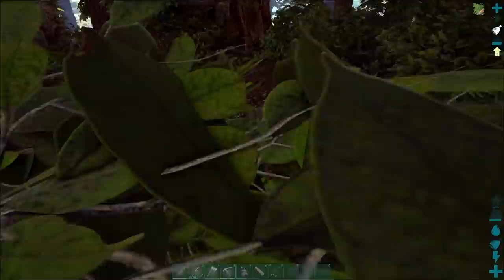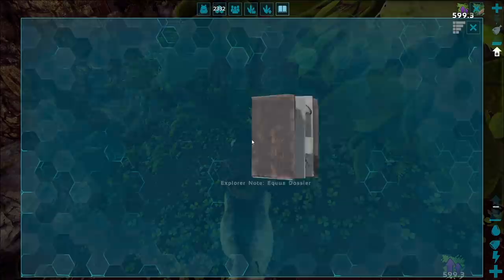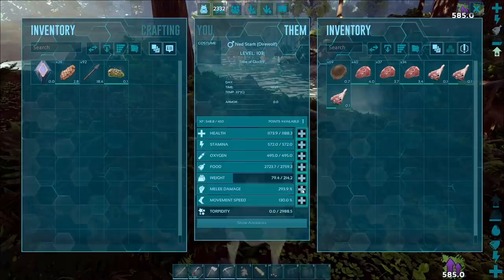Get as many levels as we can. That's really the point of me taking Ned through the woods here, just to get him a whole bunch more levels, toughen him up. Bam. All right, note. I'll read you later. Sure I will, just like all the other notes that I've read. 7 levels, all right. Melee damage, melee, melee, melee.